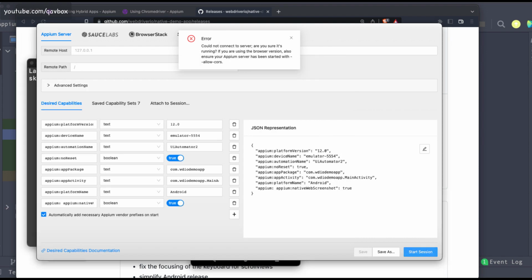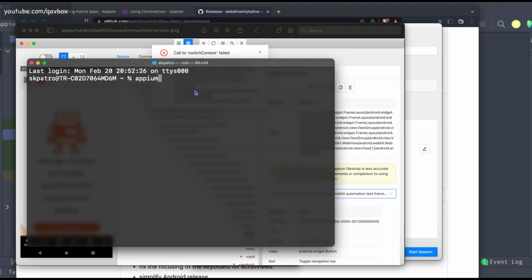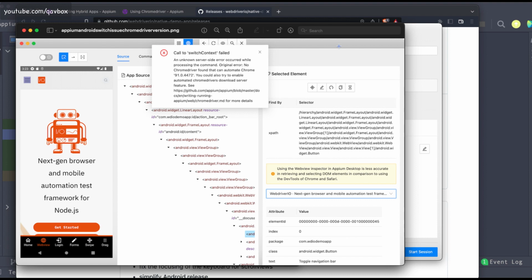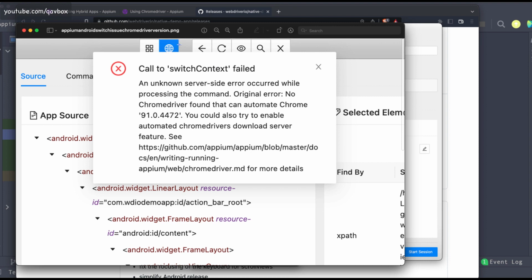When you use that for the first time, you will get this one issue. Whenever you run just Appium, run the Appium server and click on the Appium inspector, as soon as you go from the native view to the web view, using the button we have discussed already, so if you go here, this is your web view, when you click it, it will give you this error: call to switch context failed.